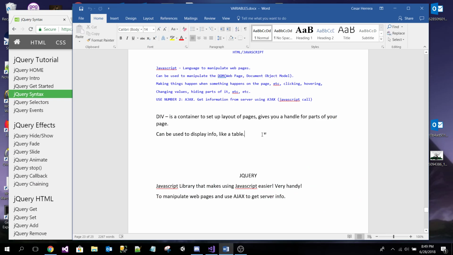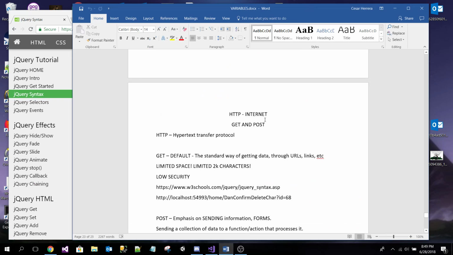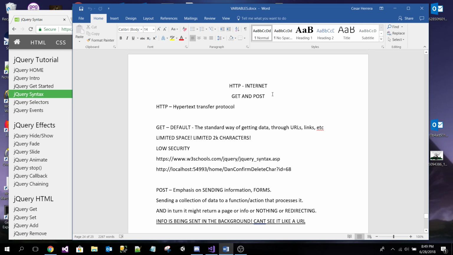But yes, so good. Okay, do you guys remember what GET and POST are, and how HTTP works? Remember, this is important, and you have to drill this into yourself. It's important that we repeat it and go over it, because they're going to ask you this, and you have to know it.